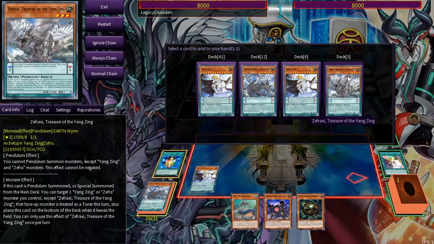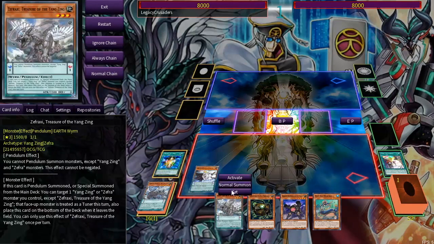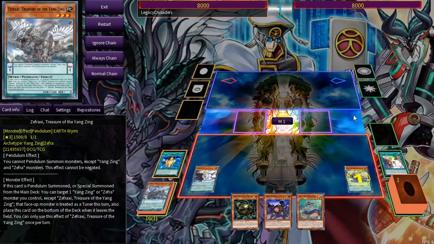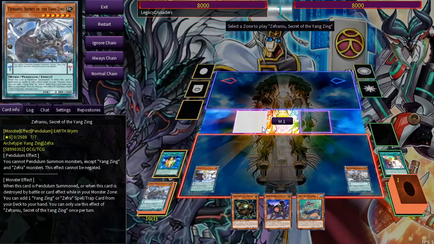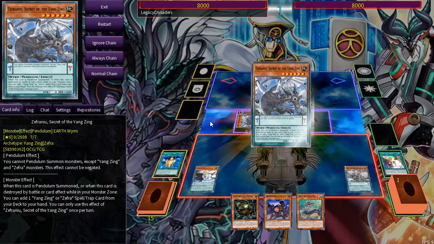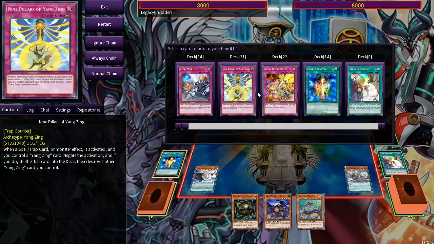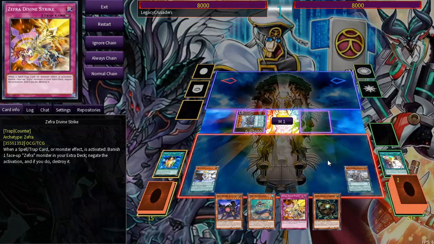Then you're going to play the Zefraxi. You're going to Pendulum Summon Zefranyu. Now you're going to add Zefra Divine Strike. So that means already that you're going to have Borreload Savage, Calamities, and Divine Strike.